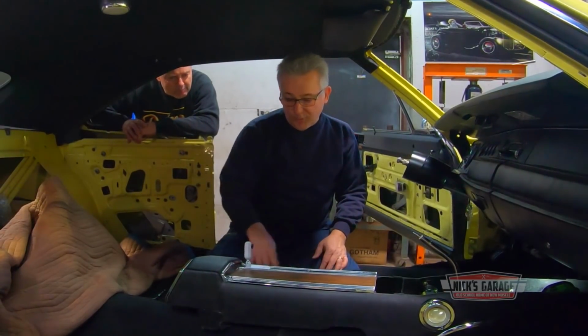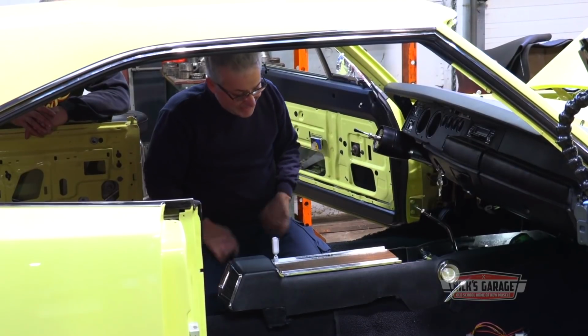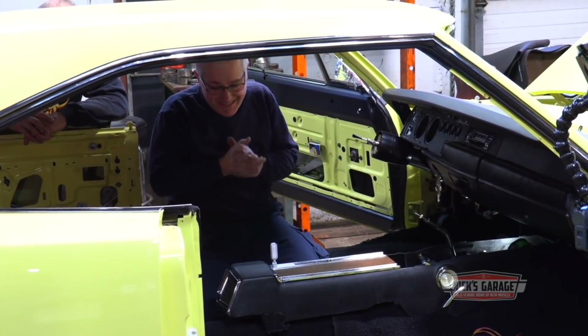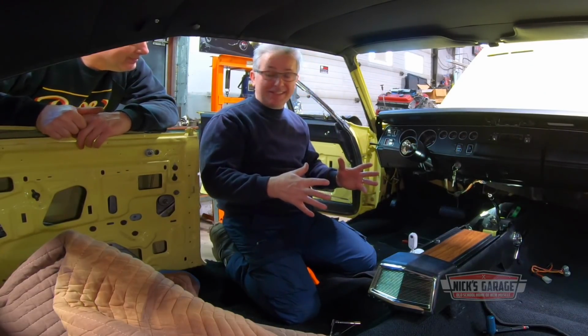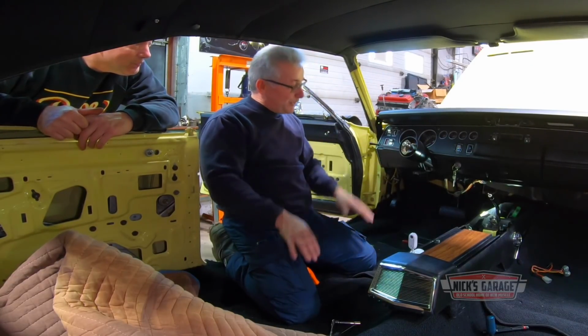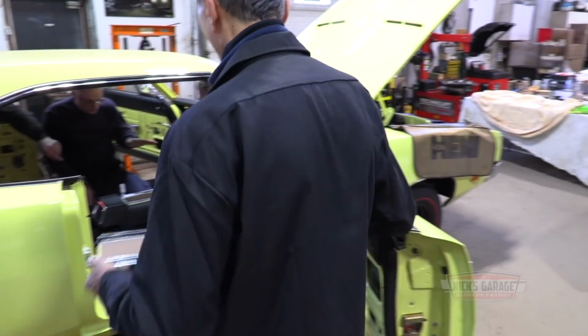And even the door is closing the way it's supposed to now. It's structured again. Next piece, please. Right here. It's like making a puzzle, you know? When you build a puzzle, you have all the pieces starting to come together. Here's another piece of the puzzle, and this is heavy metal. This is heavy white metal.